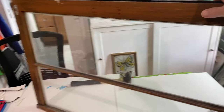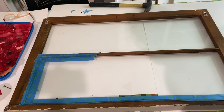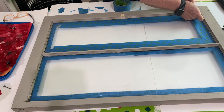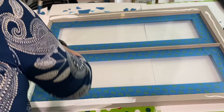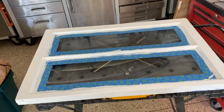It was painted gray, but I decided I was going to paint it white. Now the window looked like it was sealed in there pretty well, but I still wanted to put some painter's tape around the perimeter of the back of the window just as an extra precaution against resin leaks. Then I flipped it over and put painter's tape around the perimeter of the front because I'm going to paint it and that helps with cleanup — you don't get too much paint on the window panes. Although paint on window panes is easy to get off with a razor blade. I did paint it white, and then I ended up painting it blue and I didn't like it blue, so I painted it white again. It took several coats, and then I took it out to the garage and distressed it. I do like the old window look, so I took some of the paint back off.